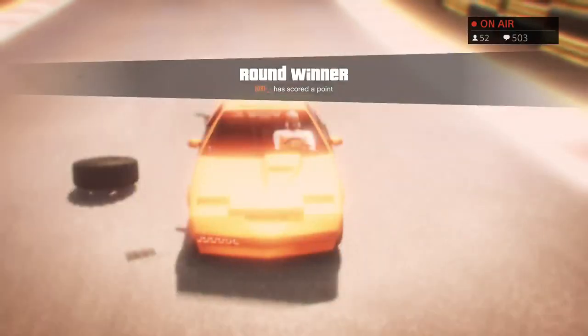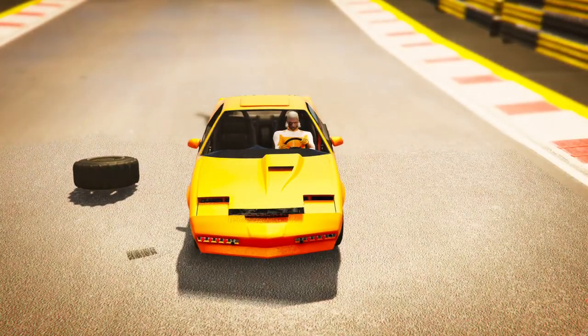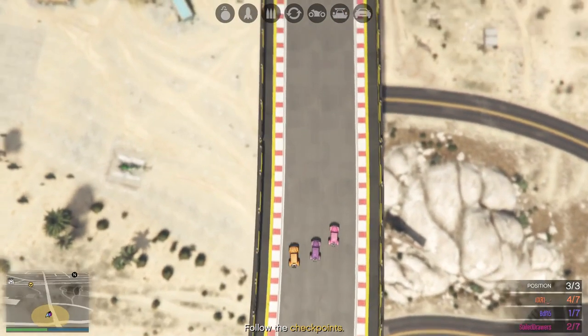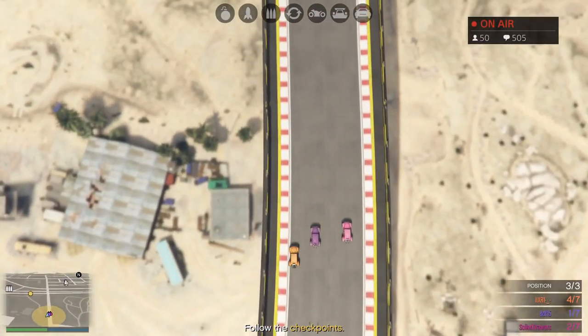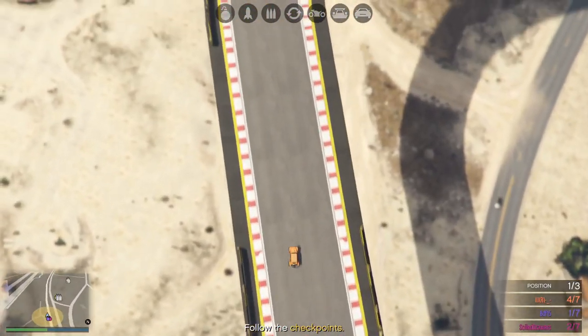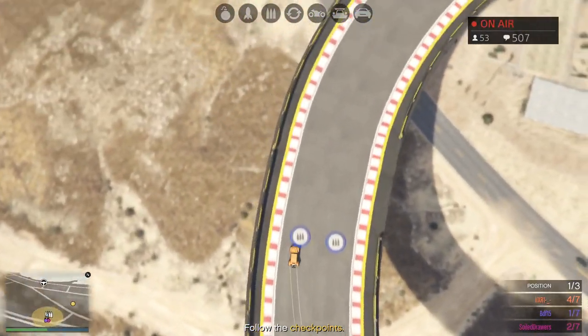Yo, you see how OP that rocket is? What the hell? He's like, no, I don't want to go. Yo, that rocket did the loop. It's like a boomerang, yo. Now you guys see how OP the Ruiner 2000 rockets are, man. Oh man, that was insane right there.